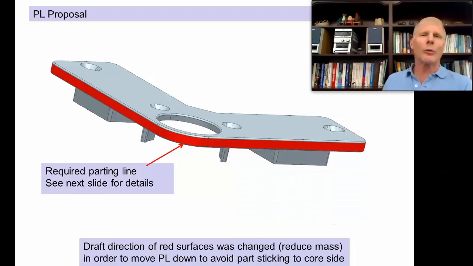Bottom line: if those parting lines are in certain places where you simply can't have them, you may find out when you get your first articles that you've got a mold you cannot use, which means you've thrown away all the money you've spent on the mold and you've lost valuable weeks, likely impacting how long it takes you to get to market.